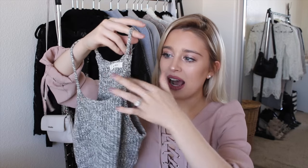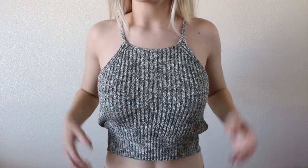The next piece is a top similar to the other two, but it has spaghetti straps and it's not as high neck. What I like about it is it's kind of baggy everywhere and then cinches in at the waist. I think it's really cool — I've already worn it a bunch. And the last thing I got from Nasty Gal is actually a phone case. It has these little holographic stars that kind of remind me of starfish. I don't think they have it on Nasty Gal anymore, but the brand is Sonix — I'll try to find it for you guys.